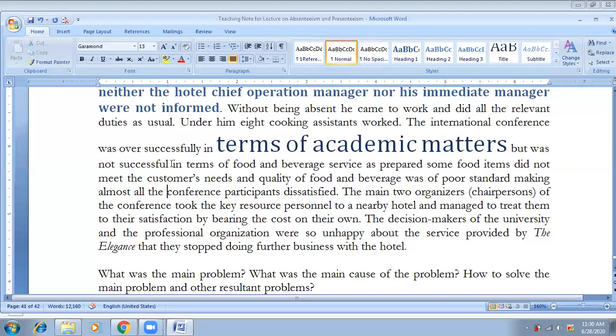But unfortunately, when entering the account number of the boss on the bank slip, he made a wrong number, and that big amount of money was deposited to another person's bank account. But he was so experienced that he realized his serious mistake. Then immediately he informed the boss. The boss took action by informing the relevant bank manager to stop all the transactions of his account, and also about this wrong depositing. Ultimately, within a short time, the bank manager was able to make an arrangement so that the right amount got deposited to the right account.